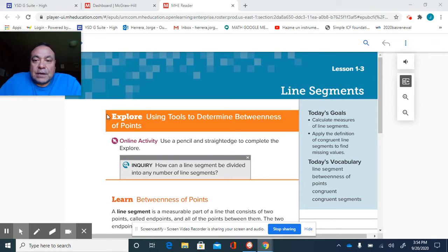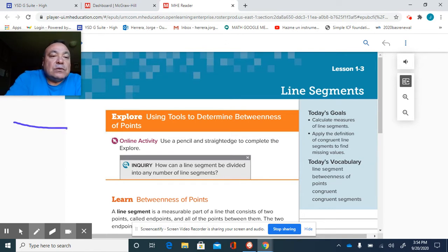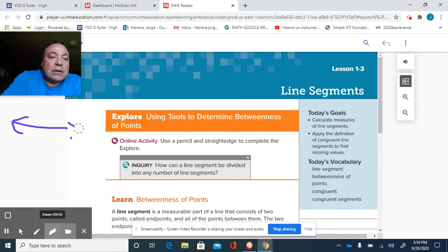Now, what is a line segment, guys? It is just a line with finite points, meaning that you don't go all the way to infinity. So, for instance, if I were to draw a line like this and like that, these two points right here would be the arrows pointing to infinity. So instead of having the arrow right there, we're going to have finite points.